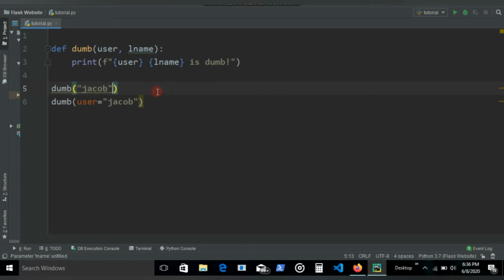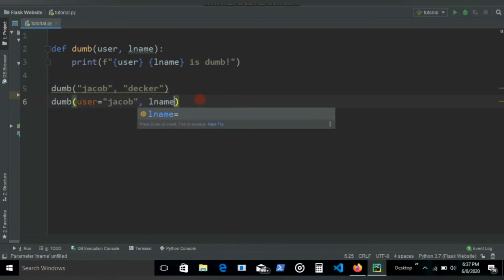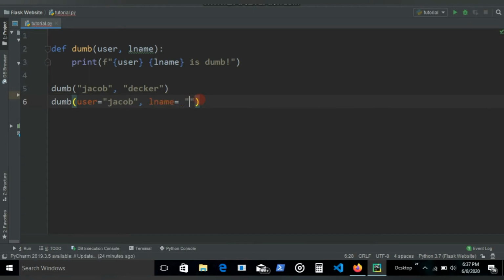So it takes in two parameters. Now if I write here Jacob Decker, and then here lname equal to Decker, both are going to print the same thing.